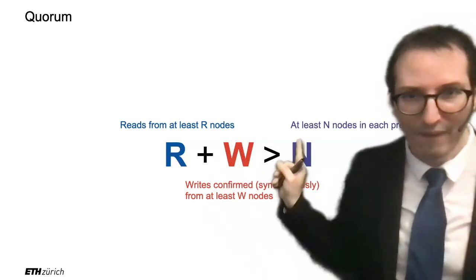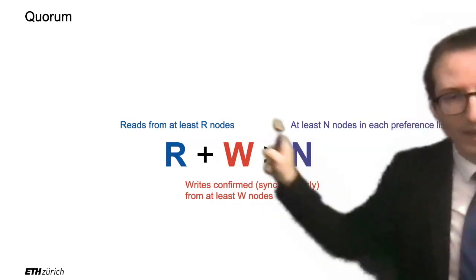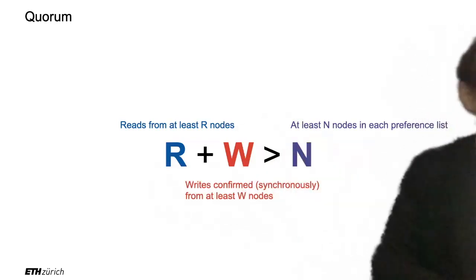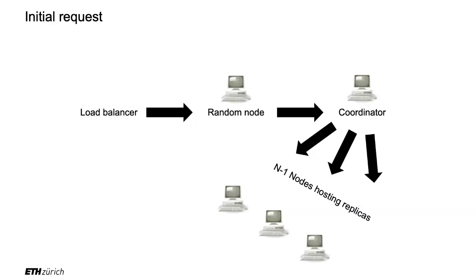That's the number W. And N is the number of nodes that are in the preference list to store the data. And you have a requirement that R plus W must be more than N, right? That gives you some guarantees. I'm not getting too much into it. It's explained on a high level in the Dynamo paper, right? But basically you have this number N of nodes in the preference list, and R and W, which are the requirements for reading from R nodes and writing to W nodes. So now this is the answer to your question, actually, on that slide.